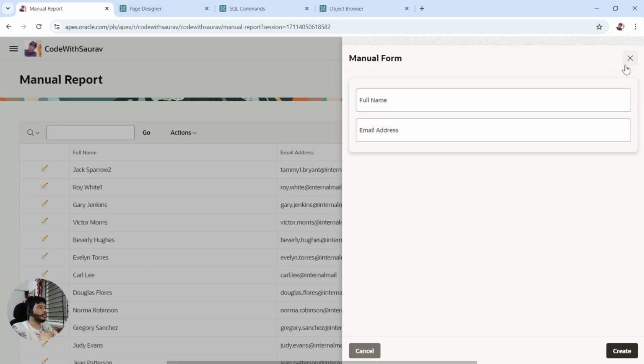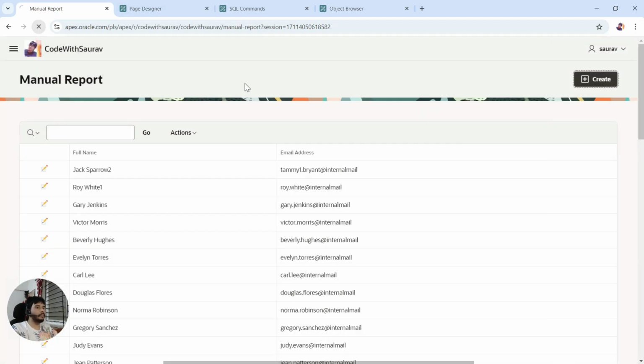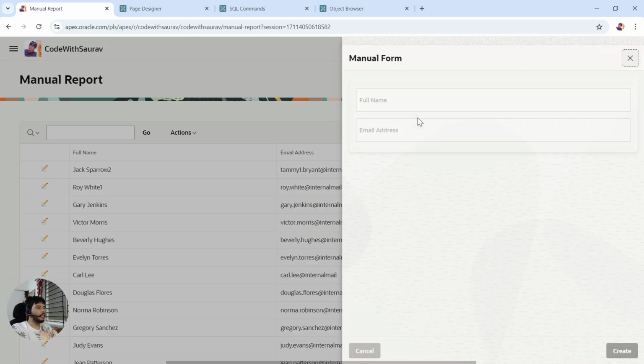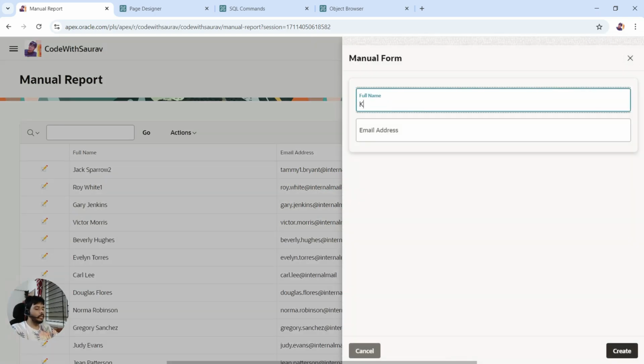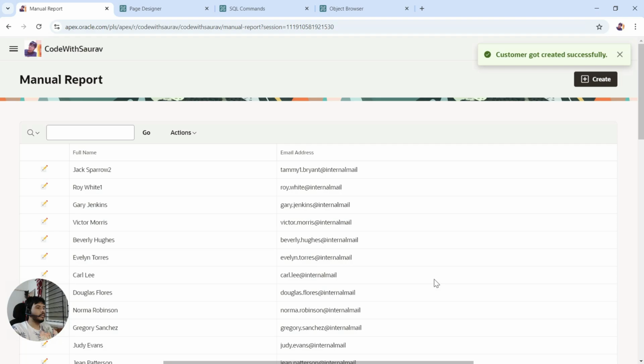Fine. So now let me close it, refresh the page, and we'll see how things happen. I'll click on create. I'll write a full name as Krishna. I'll give an email address as krishna@gmail.com. Okay, click on create. And you can see customer got created successfully. We got the message over here.